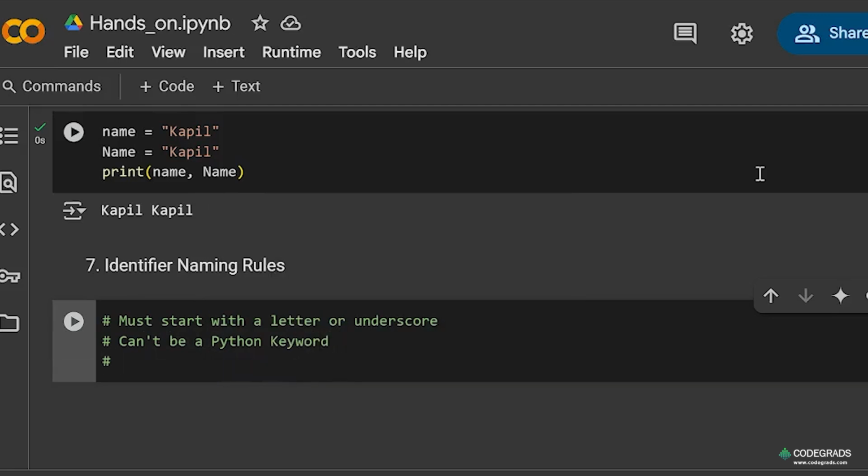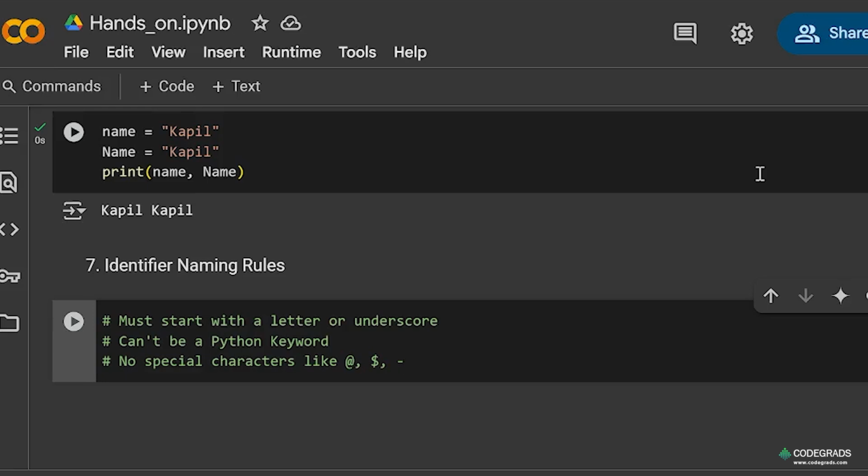And the last is it should not have any special character, like dollar. So these are the rules for naming identifiers.